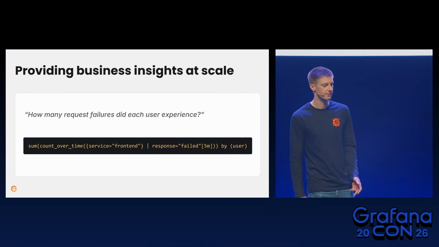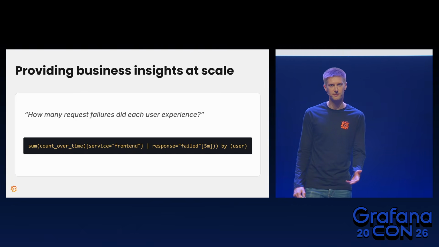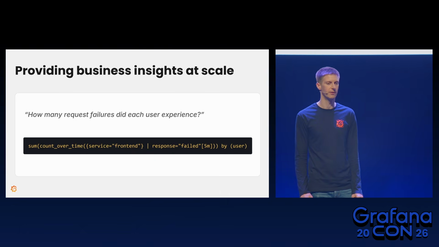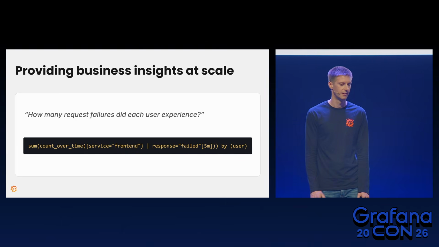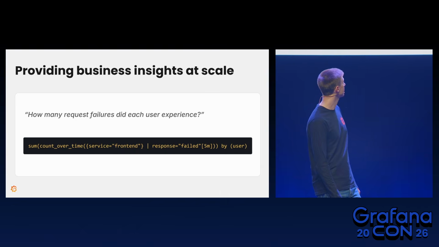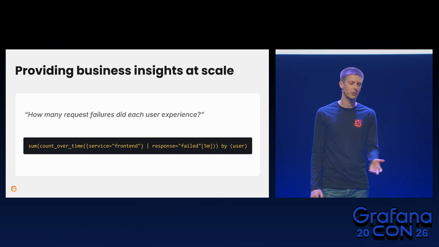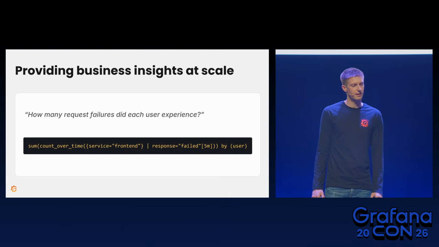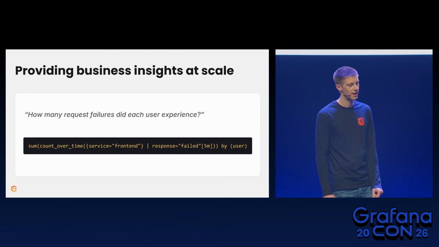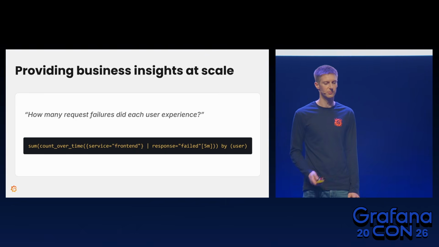So we've seen an increase over the last few years of users looking for more business insights from their logs. What are business insights? Well, it's looking for more information related to your business from your logs rather than related to your systems. You can see a simplified example here of a question which might be asked of how many failures did a user experience? And you can see the LogQL metrics query that would get you an answer to that question. These queries today are expensive for Loki to execute, but we have improved them. We'll dig into exactly how in a second. But first, let's look at the improvements we've made.